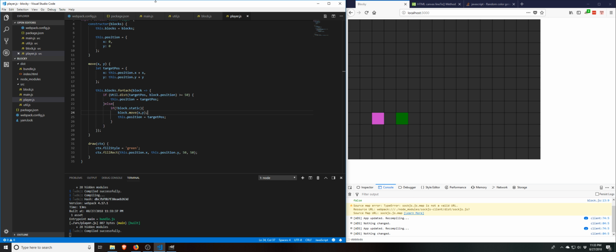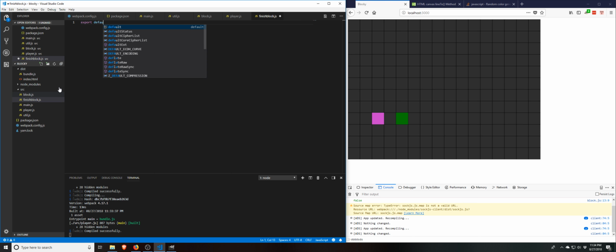So now let's create a finish line block, a block that you win if you can get to it. We'll say new file, call this one finishblock.js, export default class FinishBlock extends Block. It's going to import that as well, because it needs it so it can know what to do. Nothing else is going to change about this except we're going to take over the draw command.